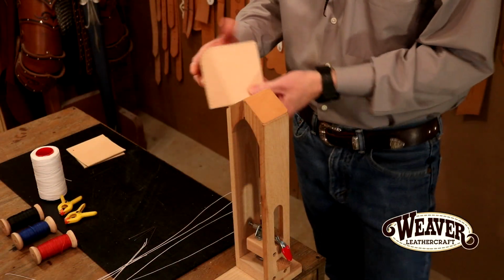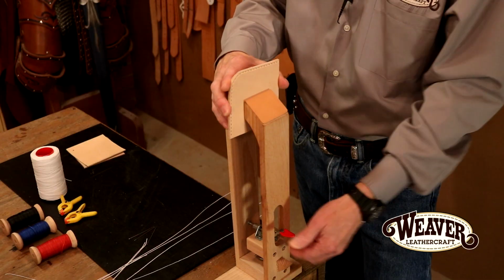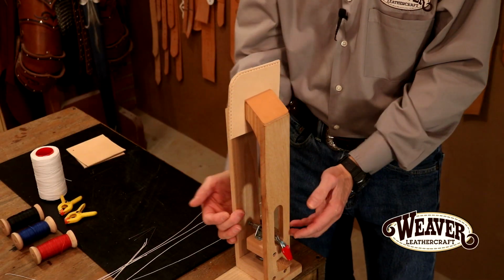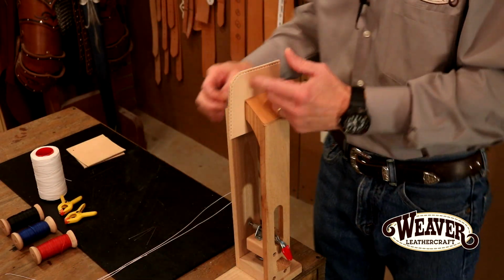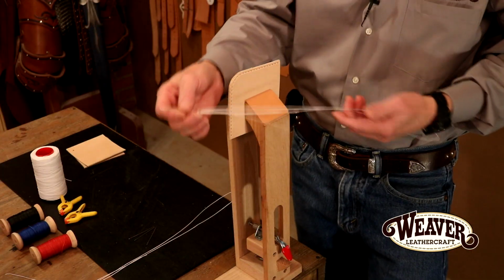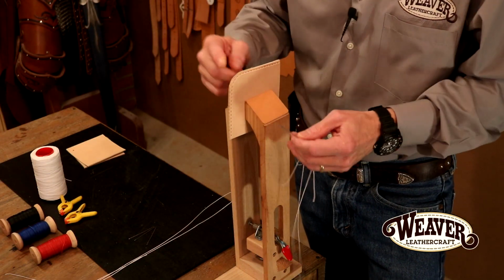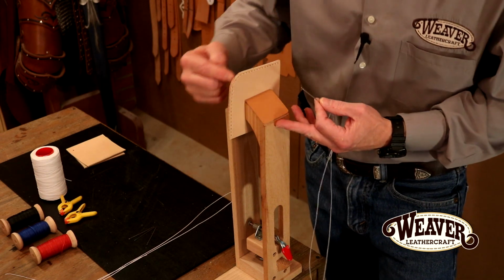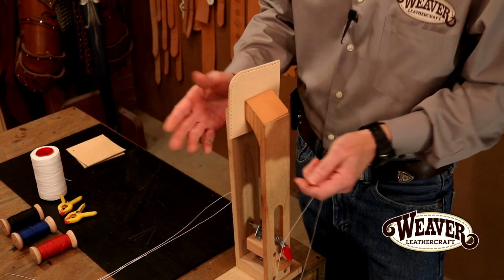Let's start right here. Easy enough. We're going to work with our round corner, so I'm going to clamp this down in my pony, and this too, we can push out for a wider project. All right, with our thread, we're going to start sewing here very shortly, and then we're going to talk about some tricks. But with our thread, I'm going to cut 4 times my length. Now with me, I go a lot more. What I don't want to do is get all the way down to my end and have 2 little nubs here that I'm going to try to tie a knot with.